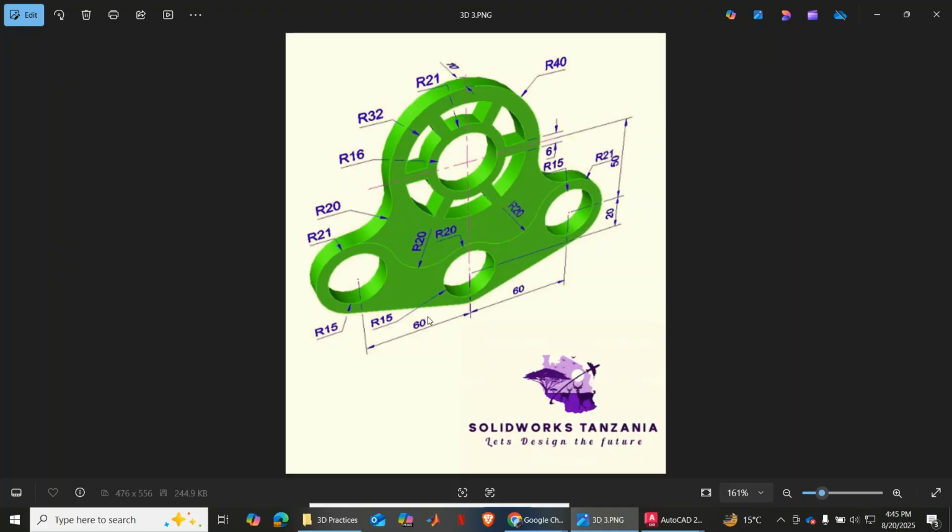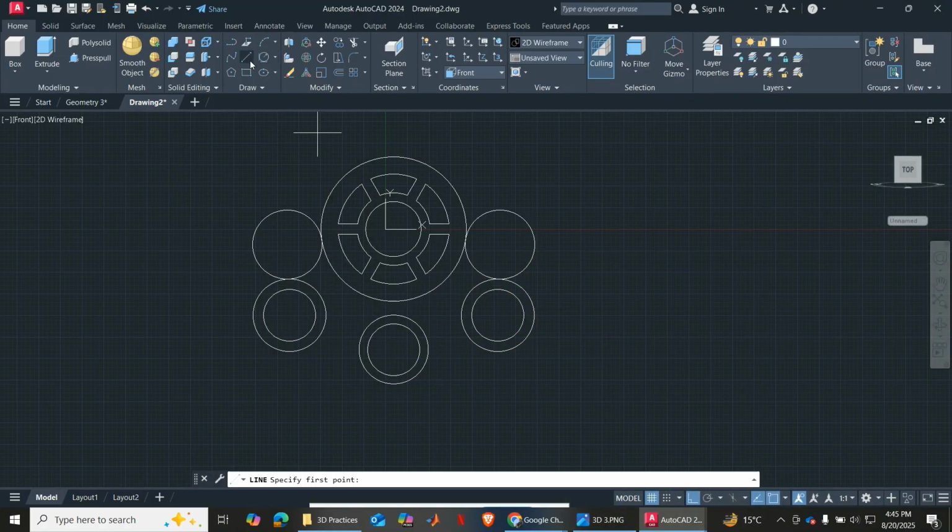Then you have this tangent line here to there. So you take a line, tangent to this, tangent to that. Escape. Another one is tangent to this, tangent to that.